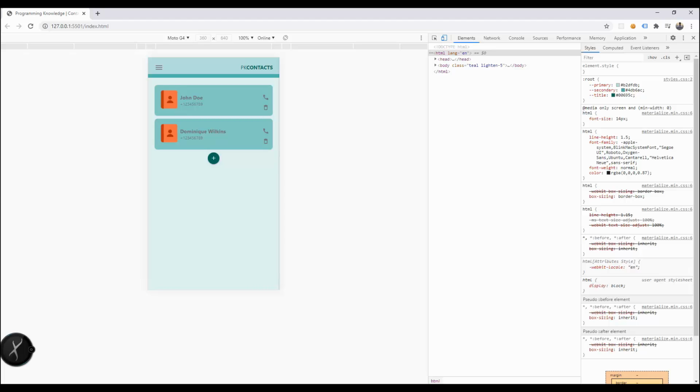And the first step for adding a PWA support is to add a manifest file for this particular project. So it will serve as a manifest, and it will provide information about a web application, and typically it is in JSON text file format.